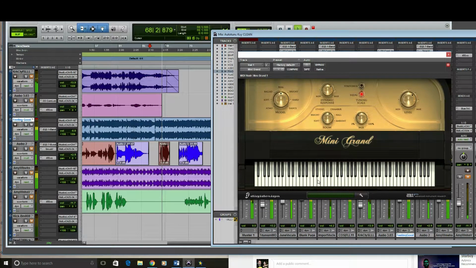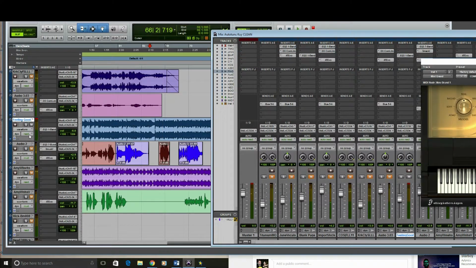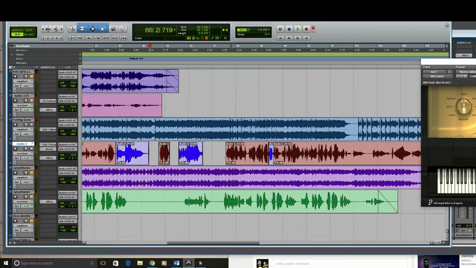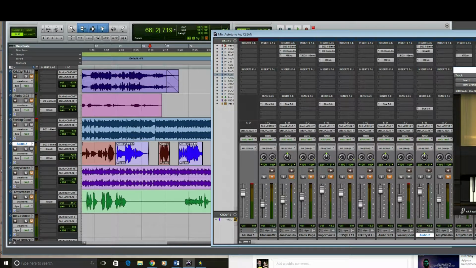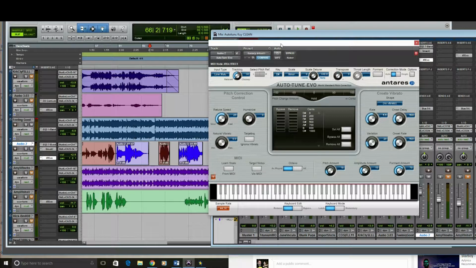Yeah, so E minor. Okay, let's throw on our E. Let's go back to our autotuner. We use automation in Pro Tools for a bunch of different things, but a lot of people don't think about it. As a matter of fact, it took me a while before it clicked: why don't I just automate with Antares?